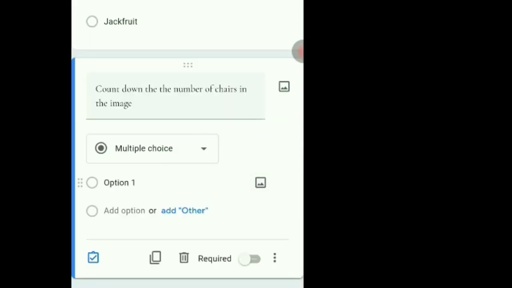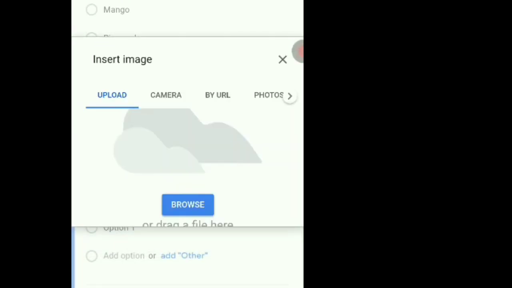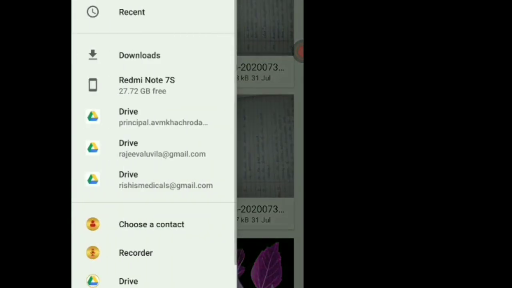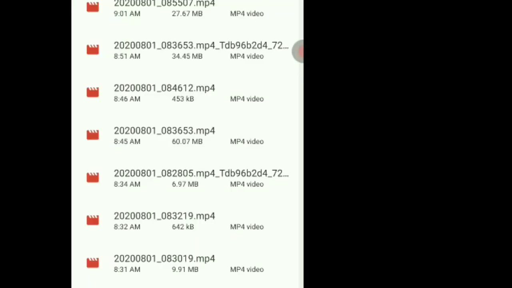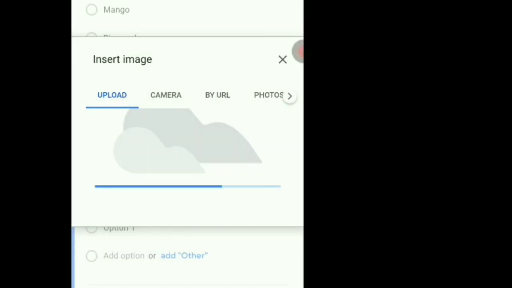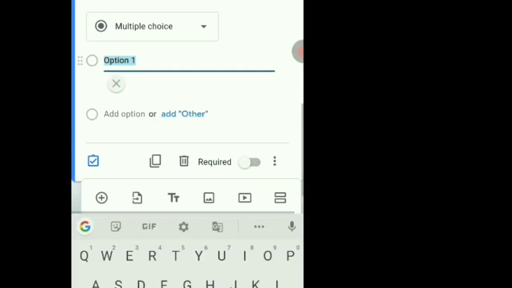So again another box will come once you click there. So from here click on browse, then you will be asked to choose it from your files. So go to gallery. See, I inserted a picture.